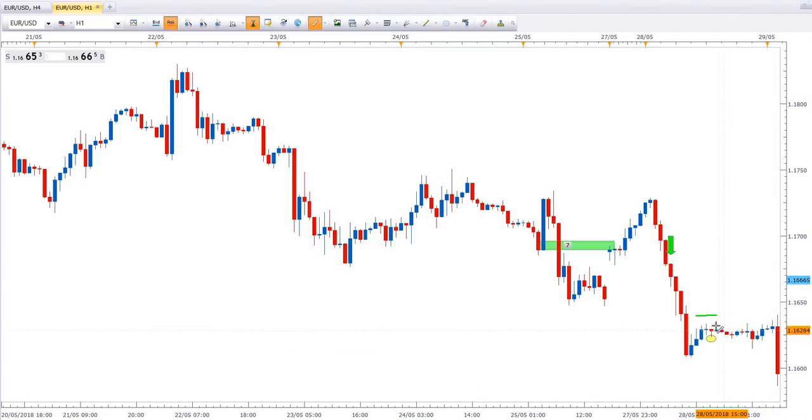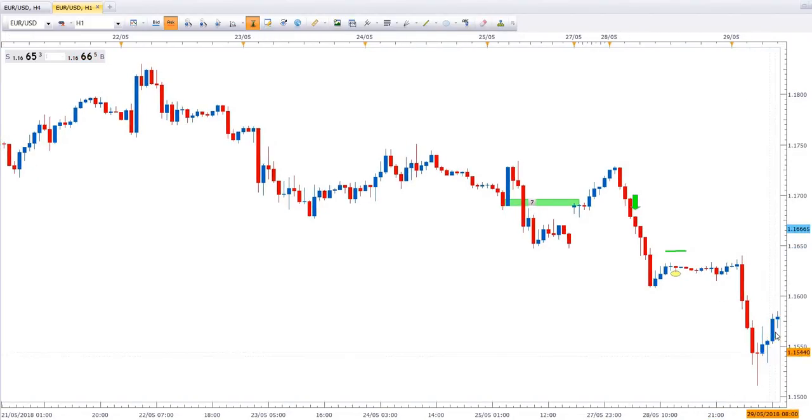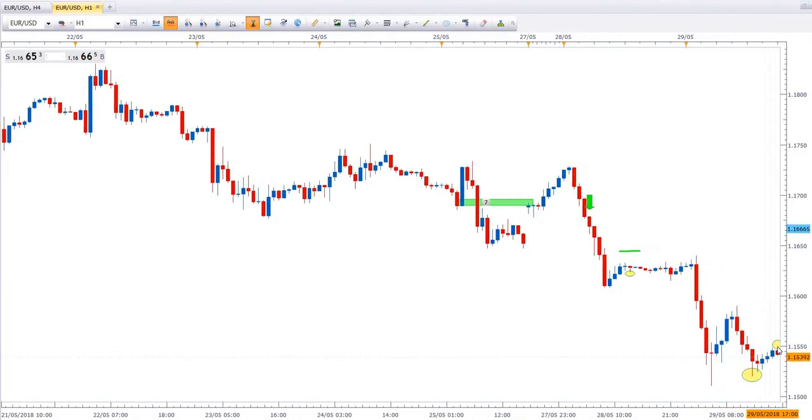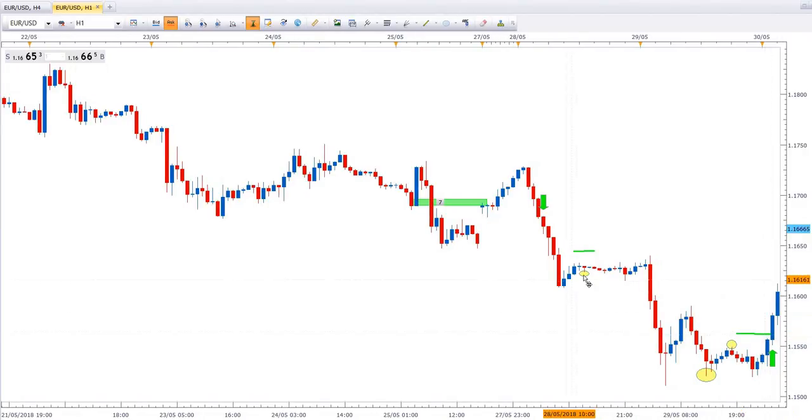That might have got us out of the trade there, which is fine. 10 pips is above that. 10 pips is there. So keeping the same rules, we wouldn't have got stopped out of this trade here. We would have carried on down, and then, as we just worked out, we exited the trade there.